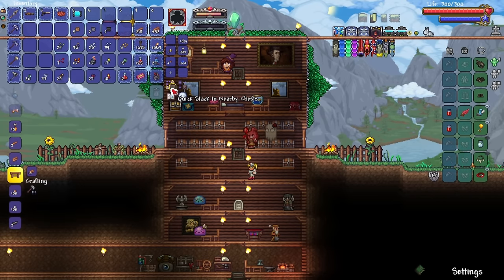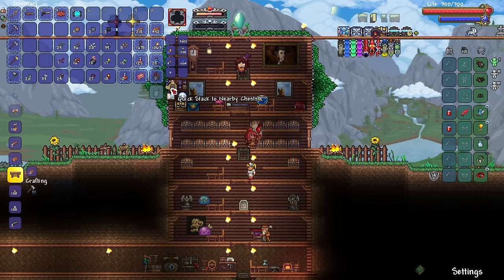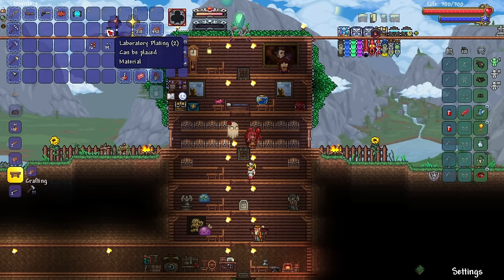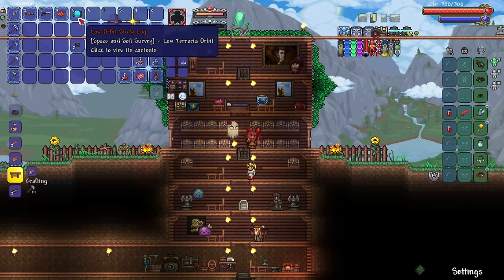This is a calamity, right? Let's see. This should be good. Is this gonna be really satisfying? Oh, look at this. Okay, and we got some Moonglow and some Fire Blossom. Nice. I guess here, click to view its contents.